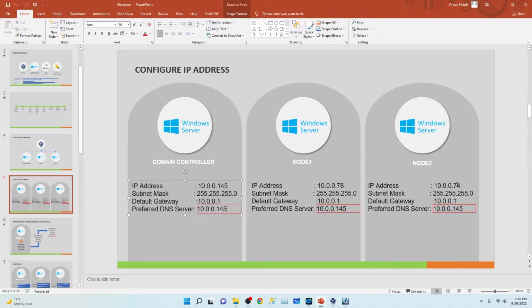And my second node's DNS server is also the same, 145. If I take another node, then it should be the same thing, the preferred DNS server should be 145. So make sure you choose the DNS server. The DNS server will always be the IP address of your domain server.